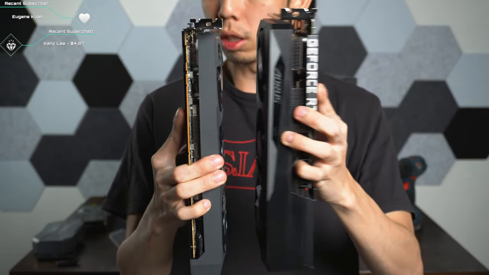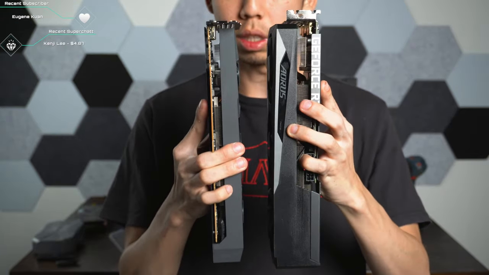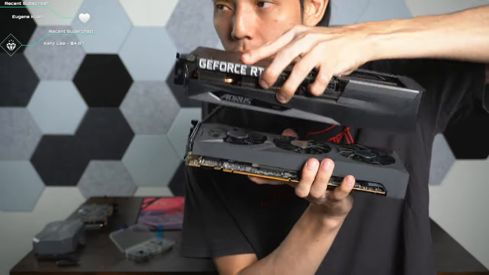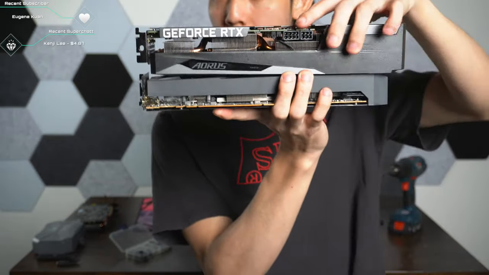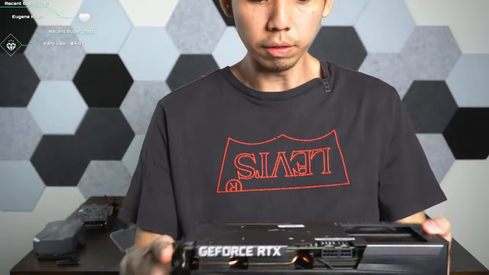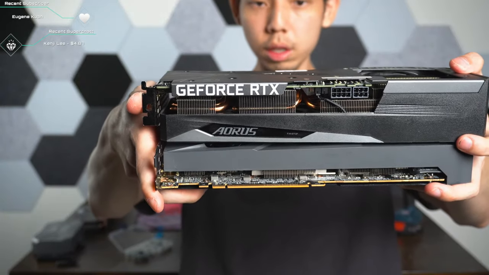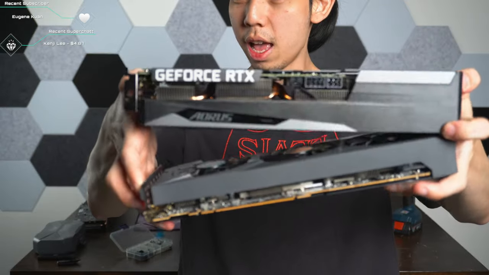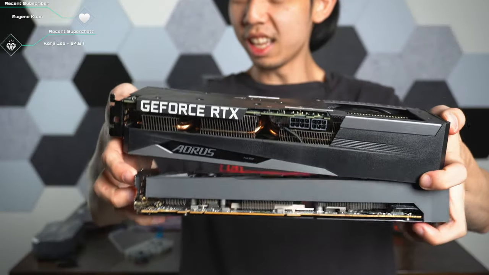So different. You need so much more cooling for the RTX 3060. Look at that, right? Do a side profile. It's even longer. Look at that. Get some gap. I can't get the gap on the other side.